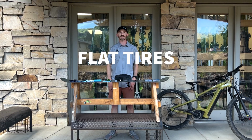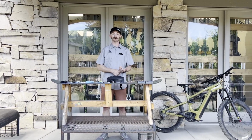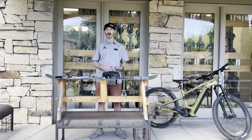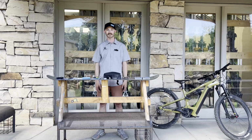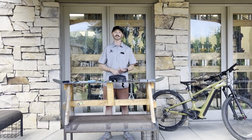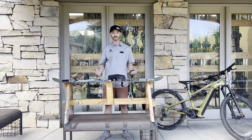So the first thing I want to address, the first thing that everyone's experienced, everyone's had a flat tire on their bike. Whether it was riding your bike around as a kid, doing too many skids around the neighborhood, wearing through that tire, popping, hitting that curb too hard, pinch flatting your tube. We've all been there. There are numerous ways that you can get a flat tire, and there are numerous ways that you can fix it. So I want to start off going over a couple things that I tell every single person that's going out there on their rides that they need to have with them. And that is all of the tools necessary to fix a flat tire.